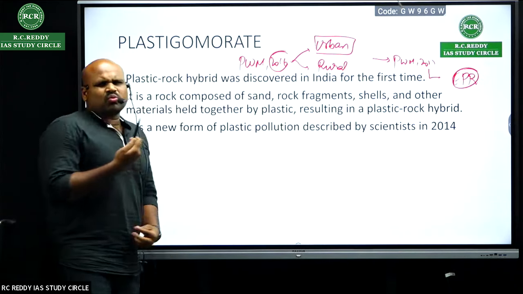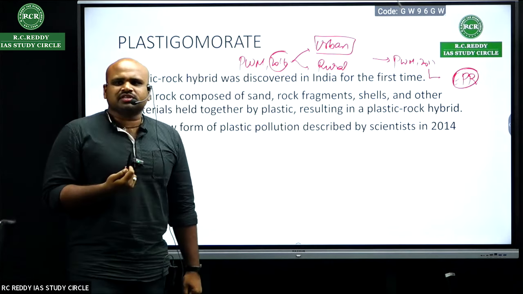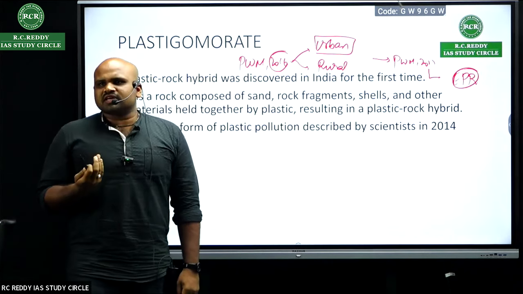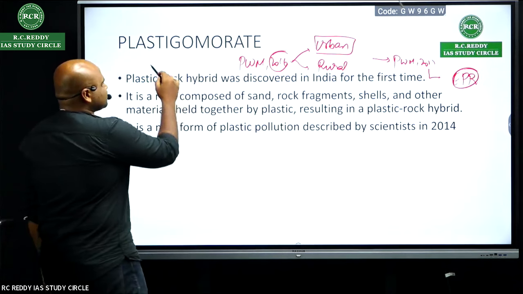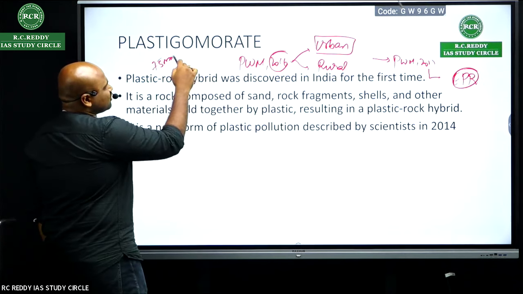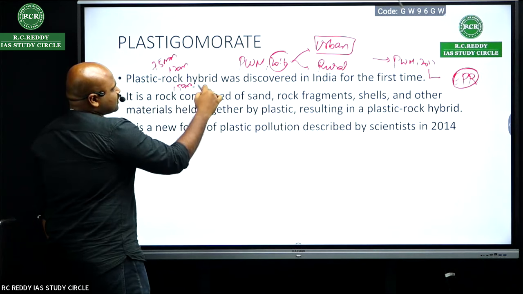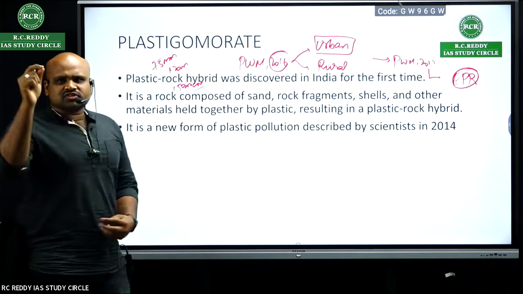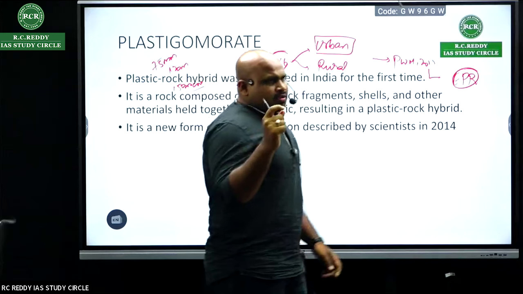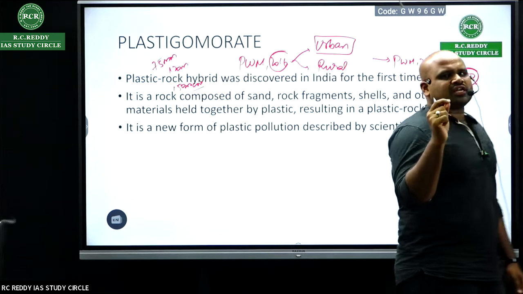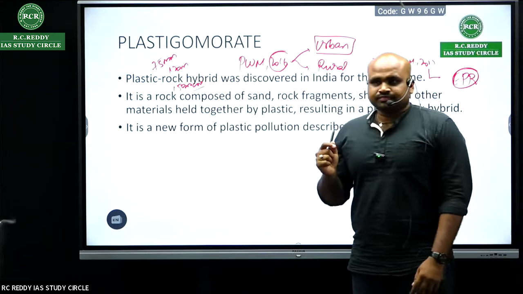I would want you to refer to the stats present in the Plastic Waste Management Rules, where they keep giving something called 75 micron, 120 micron, 150 micron, right? They keep talking about different sizes of plastic. Now tell me one thing, why are they categorically looking into increasing the size of the plastic?